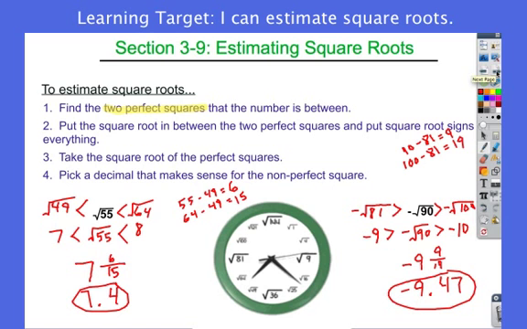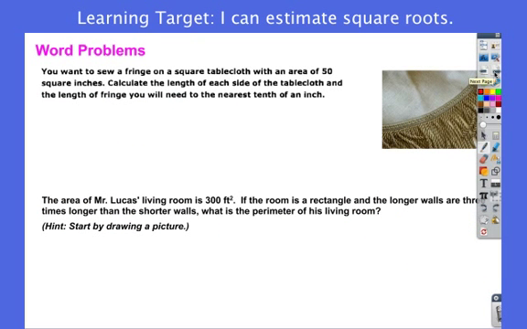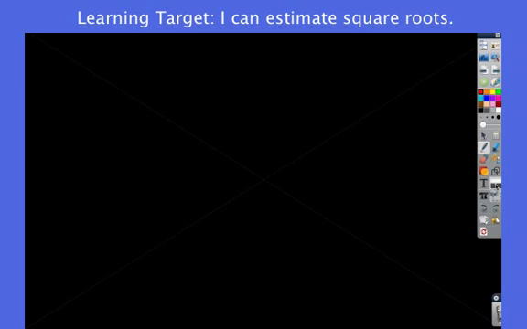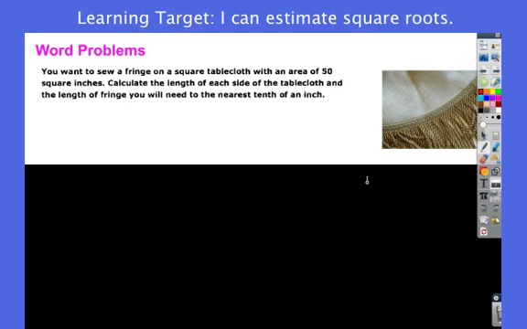Let's look at how this might look in an actual word problem in a real life setting. Here, you're just doing the first one here. If I have a tablecloth with an area of 50 square inches, calculate the length of each side. Well, a couple things here. Go ahead and underline that area of 50. To find area, remember that for rectangles, this is length times width. Remember also, highlight that word square. This is a square tablecloth, meaning the length equals the width.